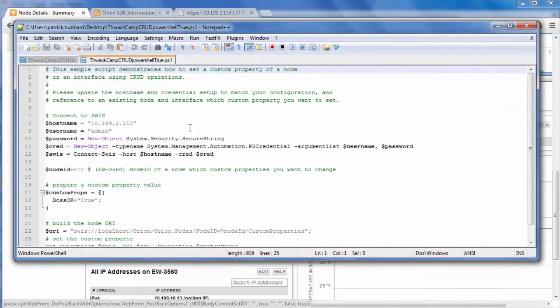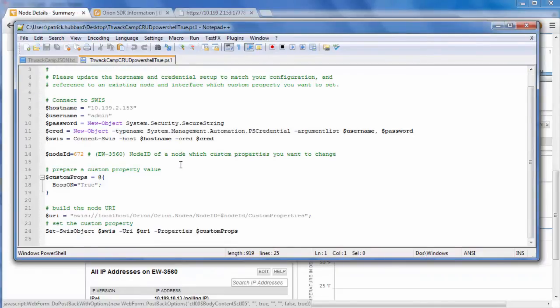So this is a sample script on how to do this using an update property on a node, and this in fact is coming directly from the SDK. I've modified it slightly to make it a little bit easier to do what I want to do specifically here, but it's a great way to get started. Now the point that I want to make about this is that this thing is only 24 lines long, and really if you wanted to just hard create the URI that you were calling using something other than PowerShell, and you didn't want to have parameters that automatically built the string for you and everything else, if you just wanted to build that through your own mechanism and execute it, this would be one line long.